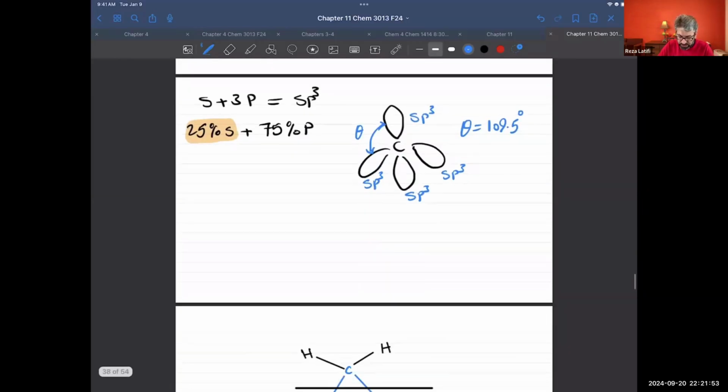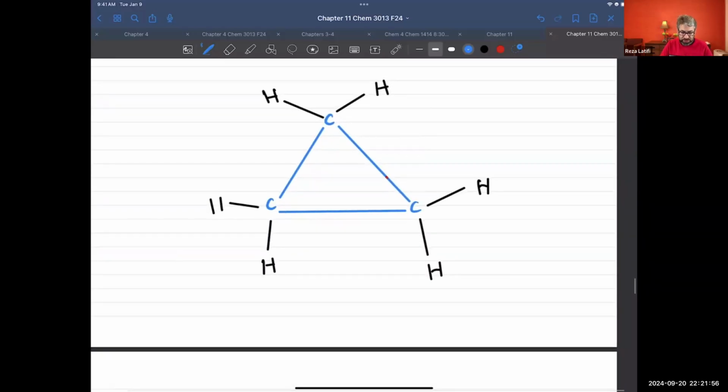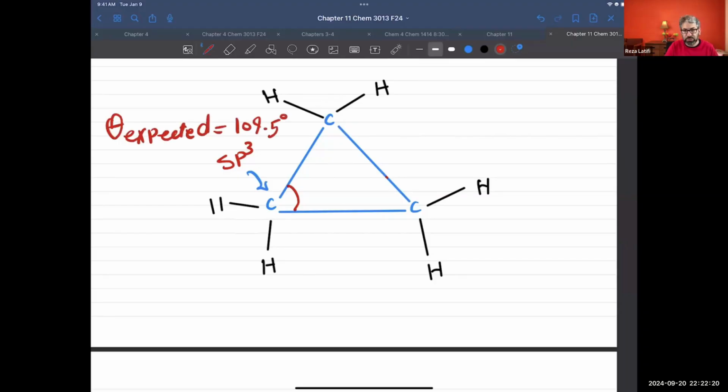Okay, now let's talk about a ring. We have a ring. That ring has carbons, and those carbons are supposed to follow the octet. My bad, octet. And the hybridization, because it's sp3, I expect the bond angle to be 109. So the expected theta is 109.5 degrees. But clearly, we know it's way far, and the bond angle here is just 60. Now the question is, how do you make it 60? The system is not going to be stable because the bond angle is not 109. We say the system has angle strain.